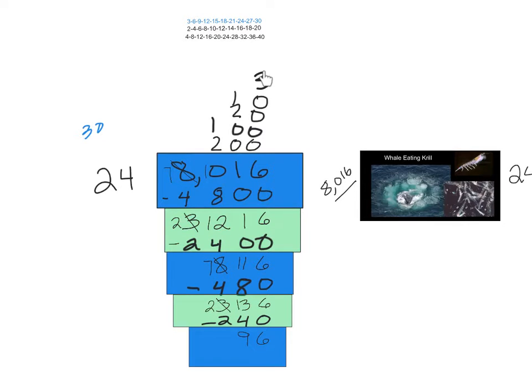And then I've got 3 times 4, and I'm going to come here. 1, 2, 3. That's going to give me 12. I'm going to drop the 2 and carry the 1. So I'll drop the 2 right here. And then I'm going to carry a 1 right here. And then I've got 3 times 2, which is 1, 2, 3, which is 6. Plus the 1 is going to give me 7. And I'm going to drop the 7 right there.